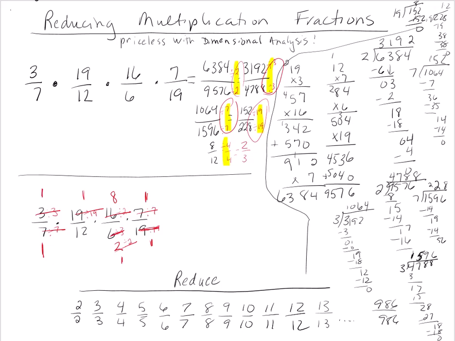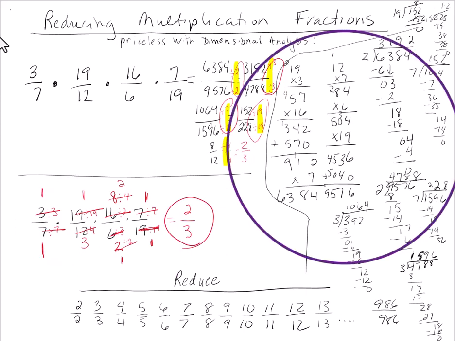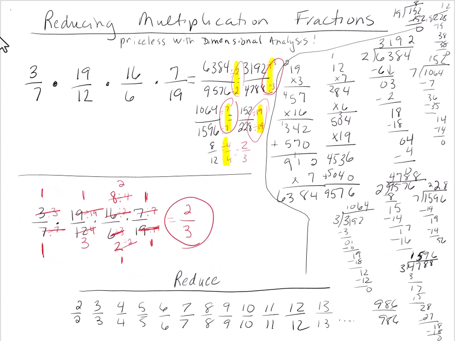A lot of people stop here because they don't realize that you can go again. So once you get these answers out on the top and the bottom, it's as if they are replacing that spot. So you can divide out of the top and bottom again, even though it's been divided before. So 4 will come out of 8, 4 will come out of 12. When you get to where there are no more numbers to divide out of the top and bottom, you can go ahead and multiply across. There's my answer. Look at the difference in the amount of math you did here compared to the amount of math you did here. You had less than 10 math problems to do here compared to over on the right. We got the same answer.